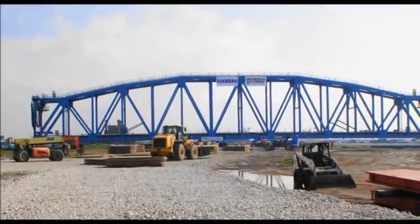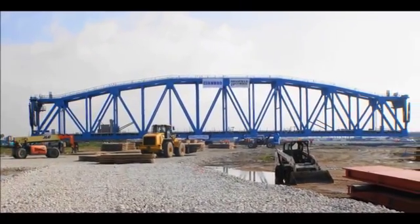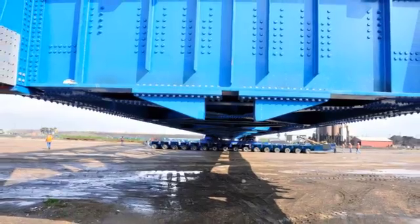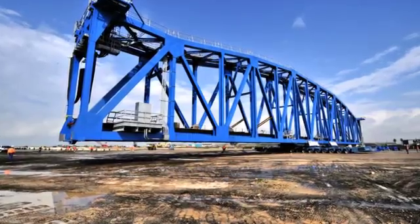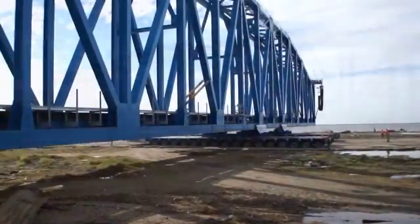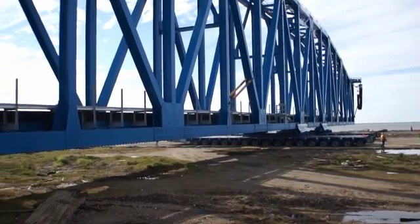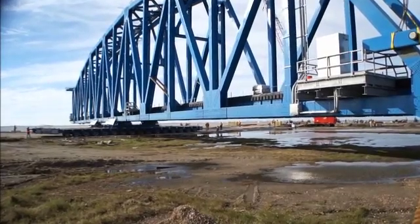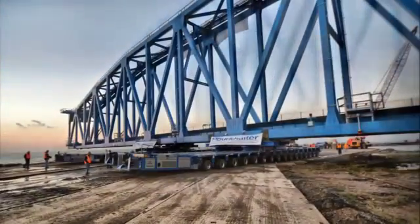Plastic mats were brought in and laid down to cover the muddy yard. Once the road was complete, transporters were positioned under the supports the bridge was set upon. The bridge was secured to the transporters and transported across the yard using two separate trailers programmed to operate in unison. Burkhalter also contracted for an on-site Goldhoffer technical assistant to resolve any equipment issues; due to Burkhalter's preparation, no mechanical breakdowns occurred and the technician's assistance was not required.